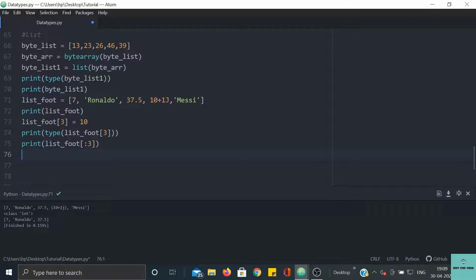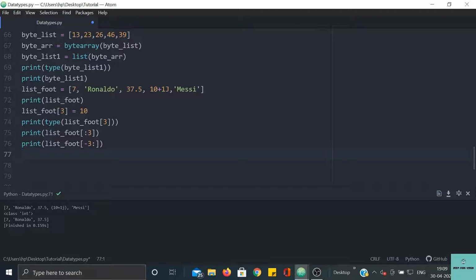Another thing, you can of course also do negative indexing as we did with strings. So you can play with that and see how it works.